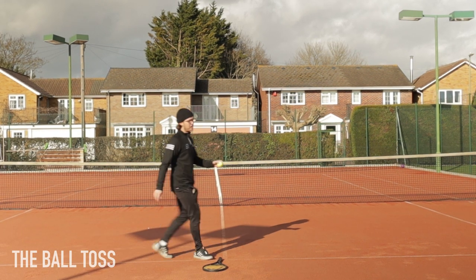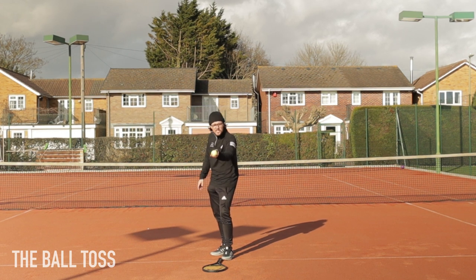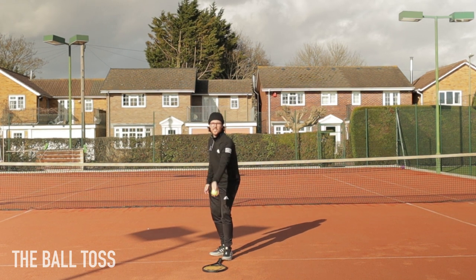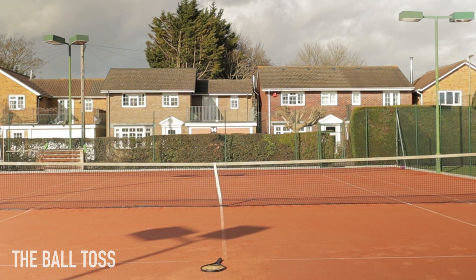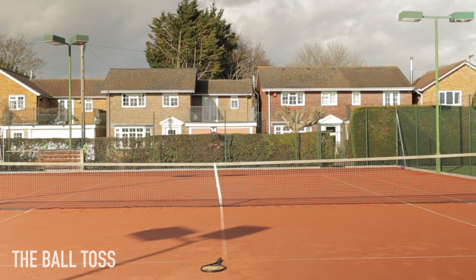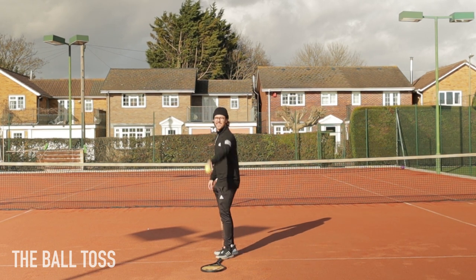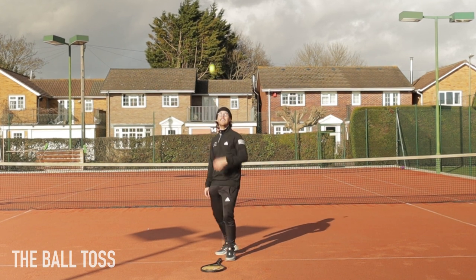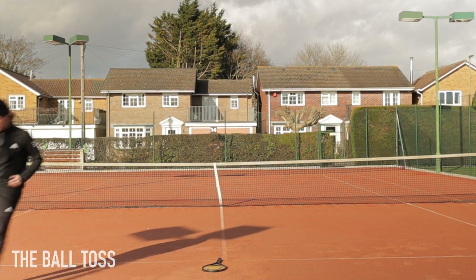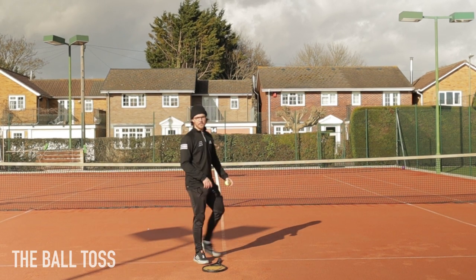So remember, it's got to go above your head. I know lots of cheeky tennis players that cheat on this one and just do a tiny throw like this, but it must go above your head. Oh, I'm good at hitting the edge. Keep going, everybody. Make sure you're using your weakest hand. Throw the ball up and get it to bounce on the strings. Good. Okay, that should be enough practice time.